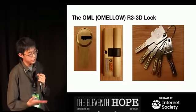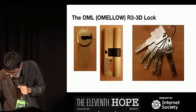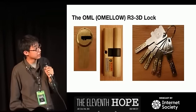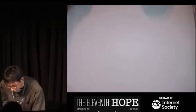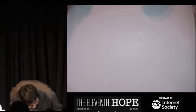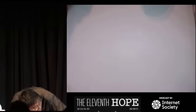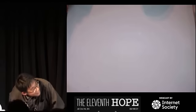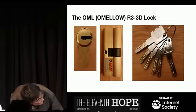Next. So this is what the lock looks like. And I'll talk about this lock under the document camera because that's a little interesting. Could I have the document camera, please? All right. So this lock is special. So how does a Corbin Emhart lock work? It has interlocking pins. Actually, could I have the slide, please? Sorry. I know. I've got to thank the guy after I'm done with it because I really gave him a workout there.